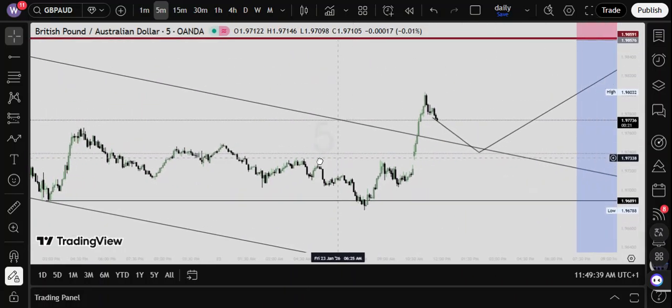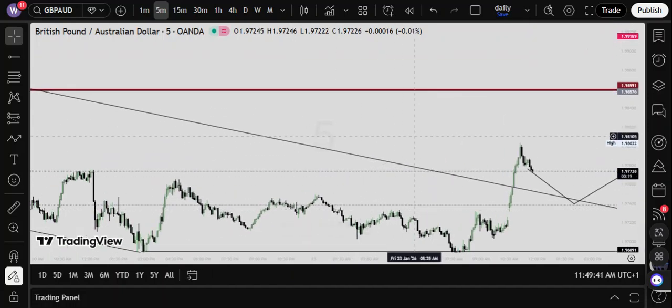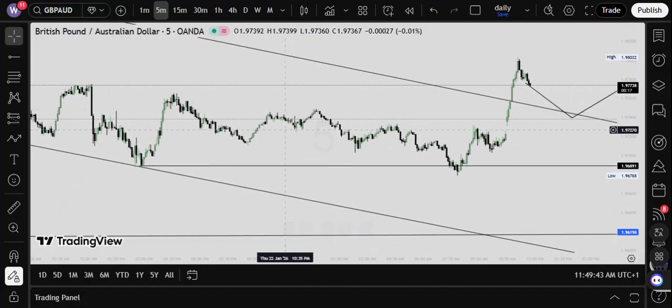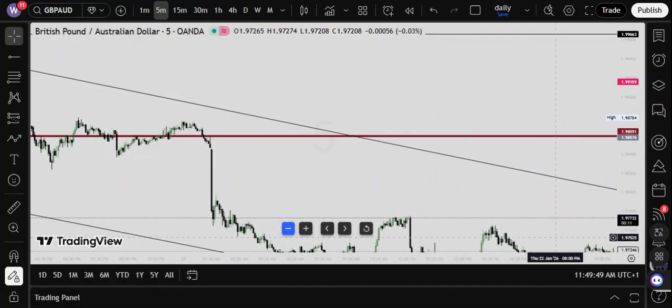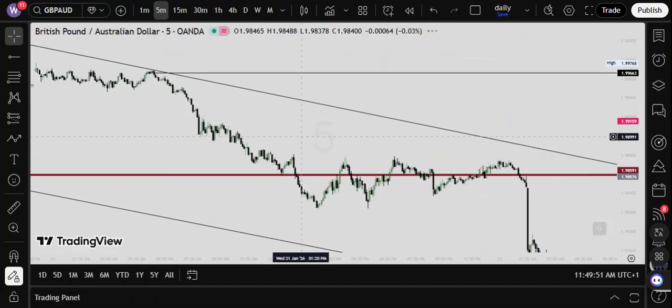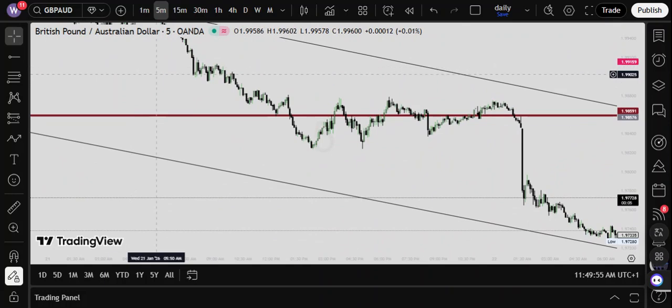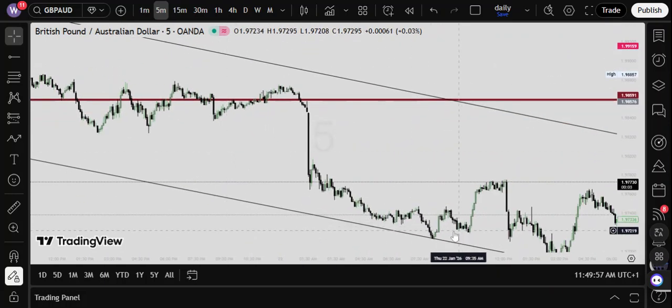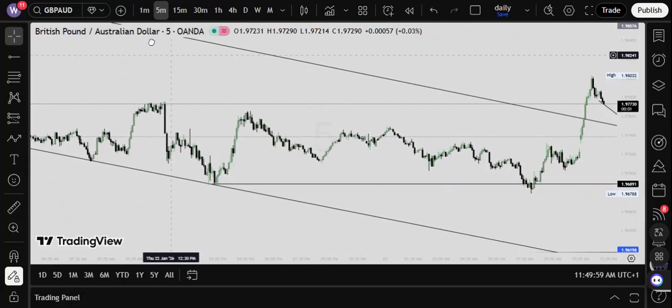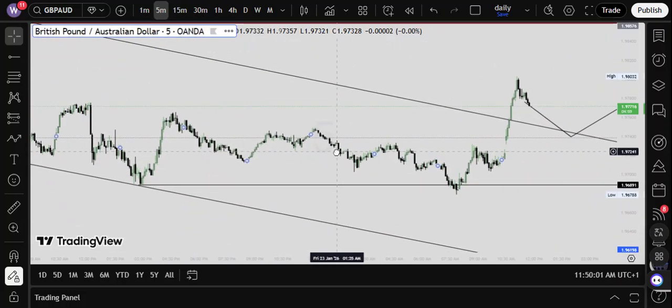So that's how it works. That's just how it works. If you want to trade the continuation of the trend line, we expect price to bounce here and reject it. If you check back in history, you can see price rejected at this point and came back to the initial trend line channel that we already have. So this is what we have currently, and this is what we're going to work with.